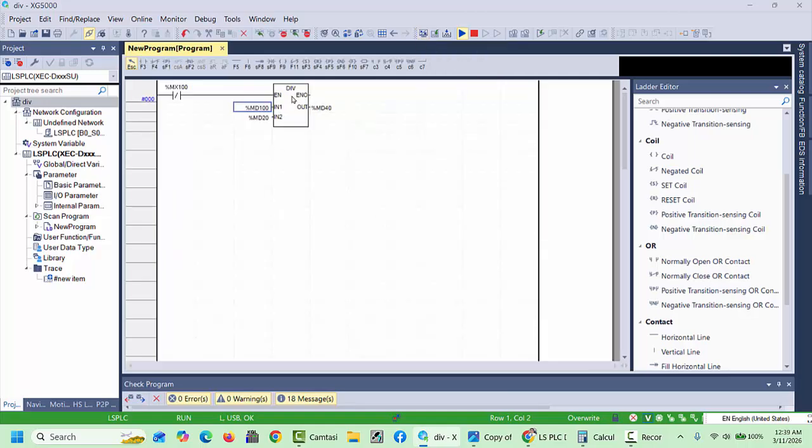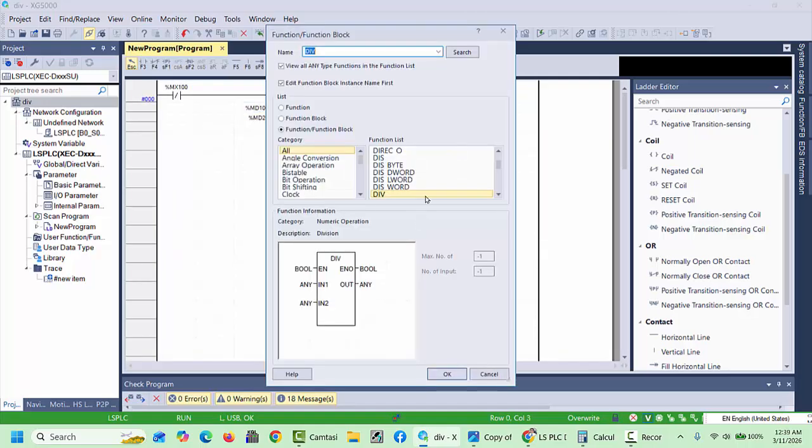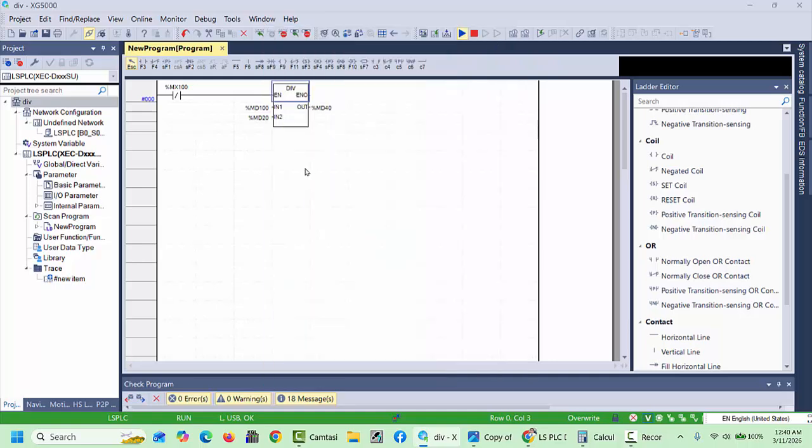If you would like to use other types, for example this is the division dint, this is the division int. If you have floating values, you can use division real. I will make one for you, no problem.